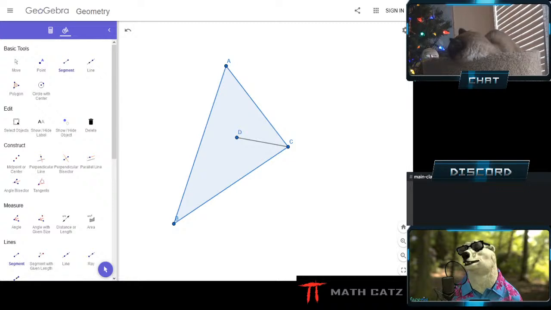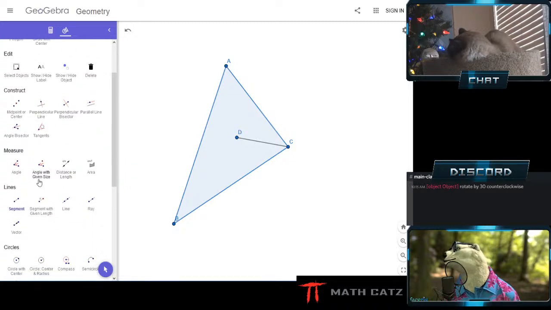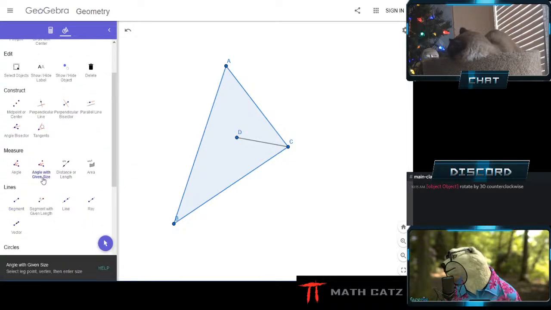Let's do counterclockwise, just to mix it up. Now I'm going to mainly use my angle with a given size tool. The rest is just for display purposes to make it look pretty.